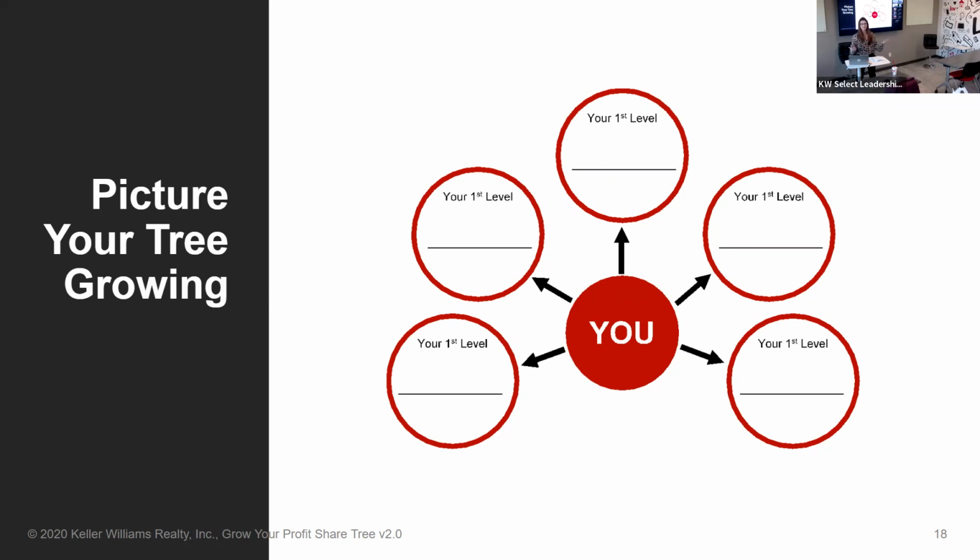Jot down 3 people right now that you're thinking of that you can reach out to. I think they have a spot in here where we will sit down and we can make calls out to people in 10 minutes. So pull up a couple people that you think you'd like to connect with: co-op agents, friends, past clients, anybody like that.